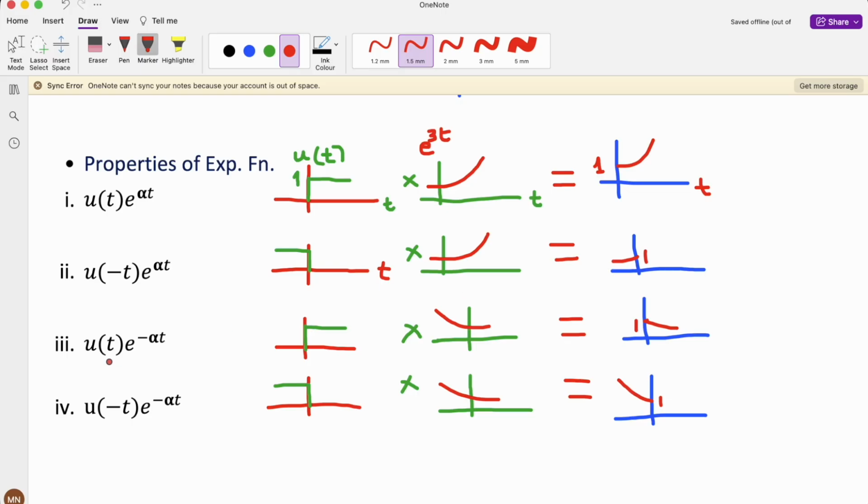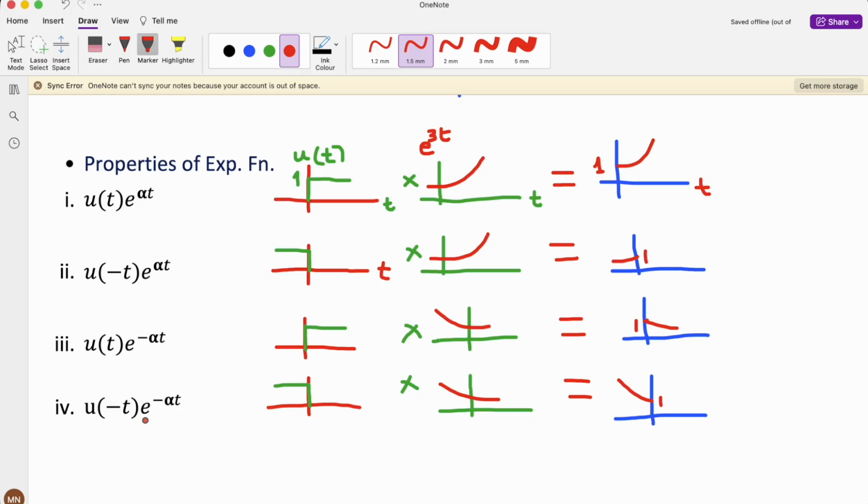The third property is that if you multiply the unit step signal with the exponentially decaying signal, that is the unit step signal, and you can write the decaying signal in this format. If you multiply both of them, again the left side is 0. If you multiply anything with 0, the answer is 0. You will end up with only the signal on the right side.